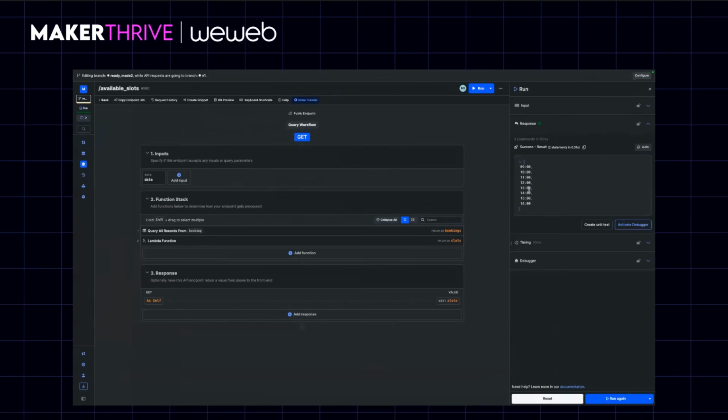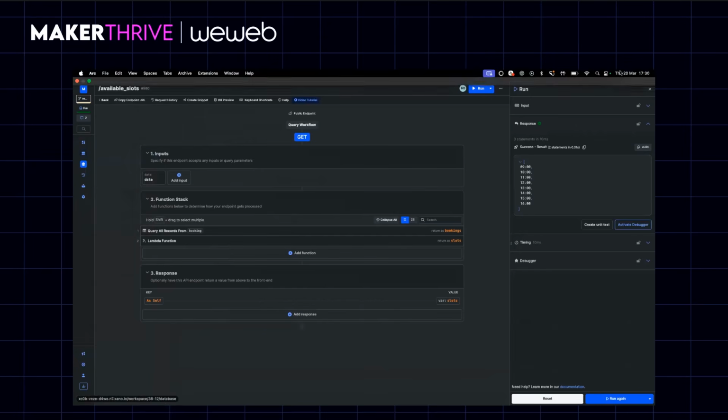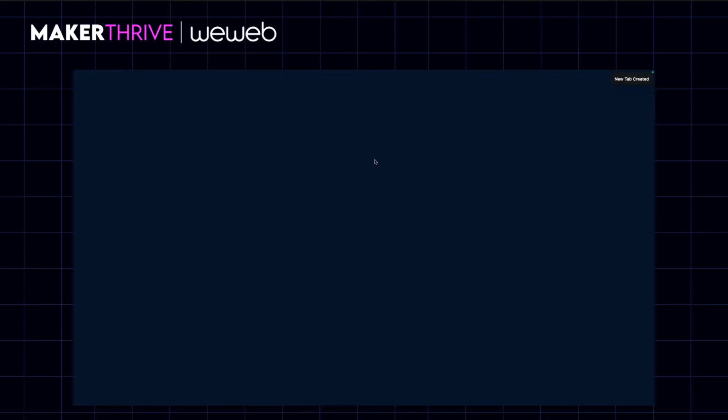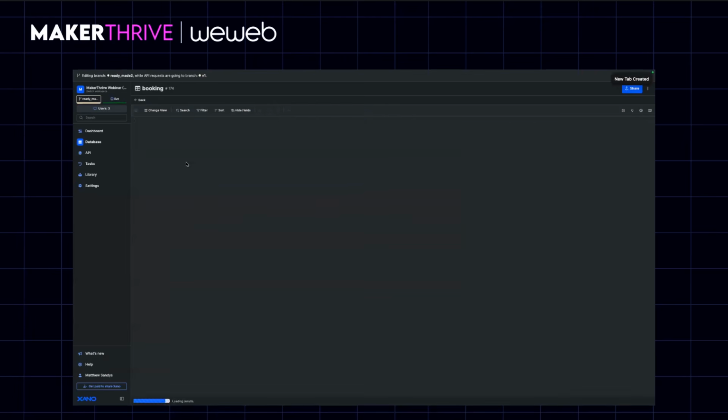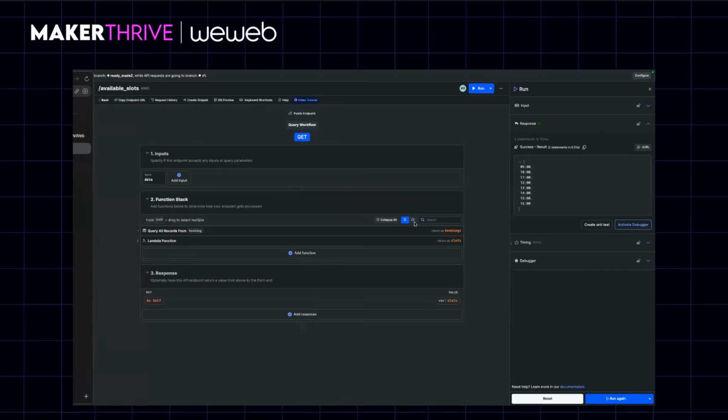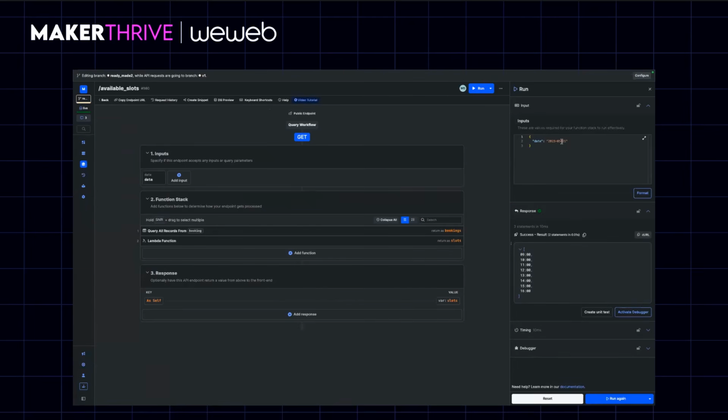you can see I get back a bunch of available slots. These are all the available slots, and we can see there's no hours missing. However, if I check the day that I booked one for initially when we were demoing this, there should be a slot missing. If I go to booking, the appointment date was March the 12th at 10. So if I input March the 12th into this, 10 a.m. should be missing.